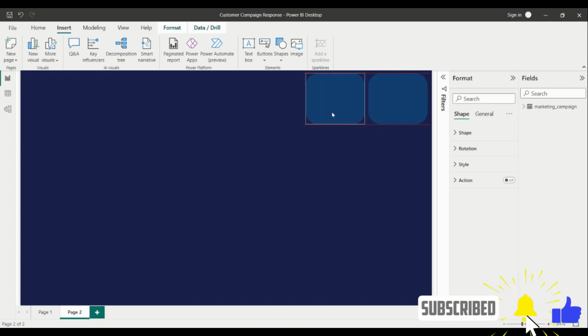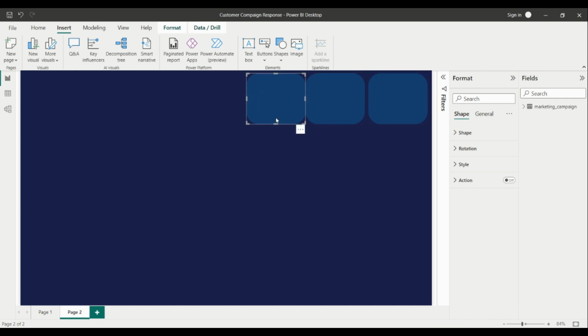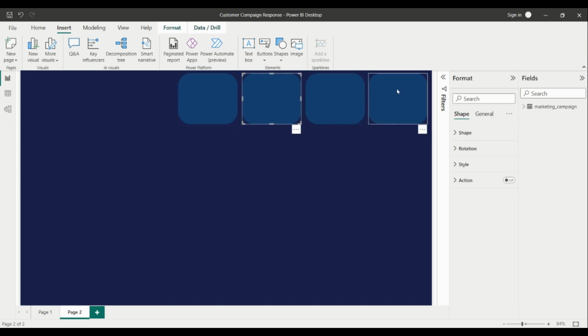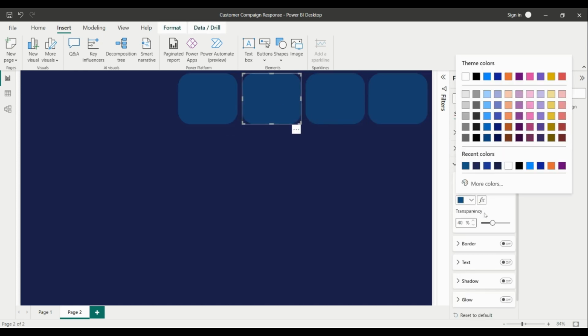Now I'm going to copy and paste them. Let's place these here so that we have our stacking design. I'm going to change the colors for these two.